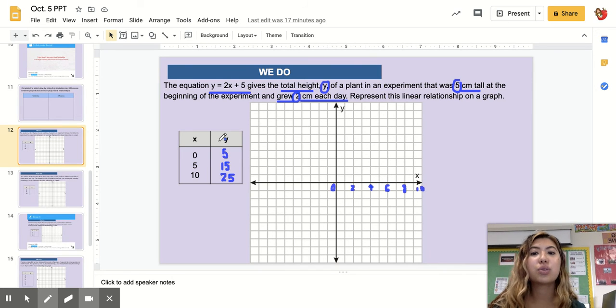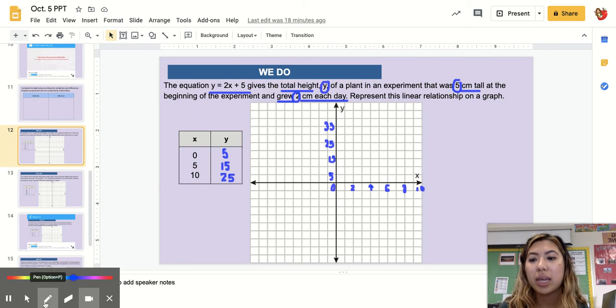And then as you can see, the range in our y values is from 5 to 25. So if right here is 0, we have to go all the way to 25. So we have to decide, do we want to count by ones? Well, there's not enough boxes in this graph for that. Can we count by 2s? There's still not enough boxes, because if we counted by 2s, we'd only get up to 20. So I'm going to decide that each unit is going to represent a value of 5. So we have 0, 5, 10, this will be 15, 20, 25, 30, 35.